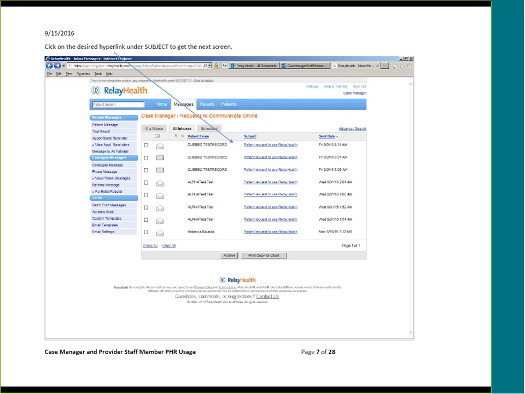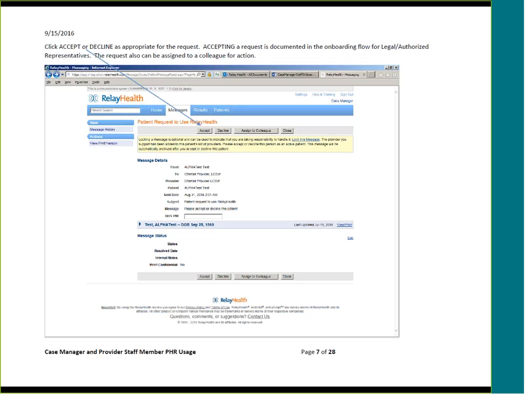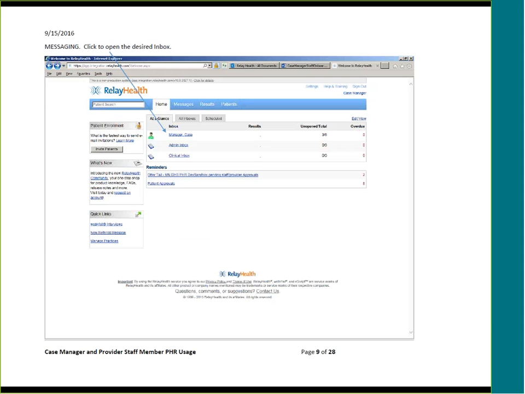Click on the desired hyperlink under Subject to get to the next screen for a particular message. Click Accept or Decline as appropriate for the request. Accepting the request is documented in the onboarding flow for legal or authorized representatives. The request can also be assigned to a colleague for action.